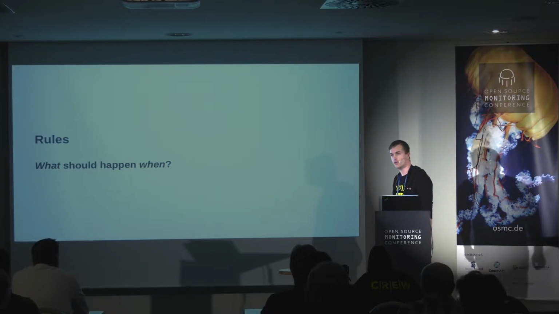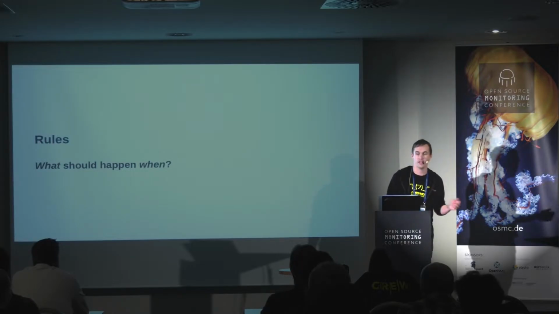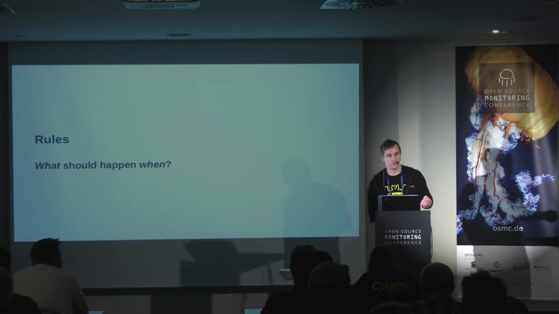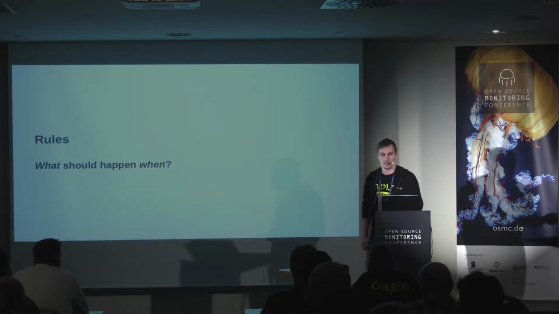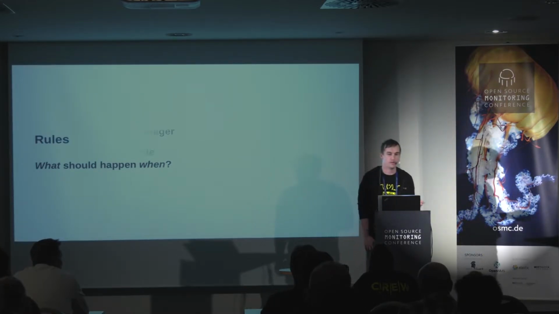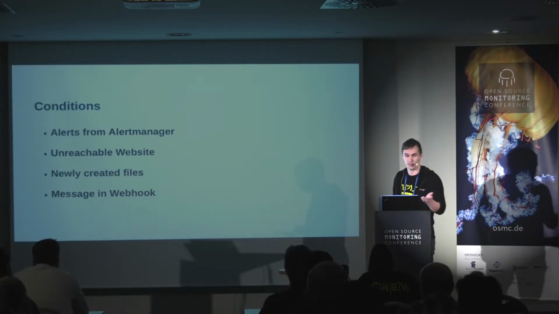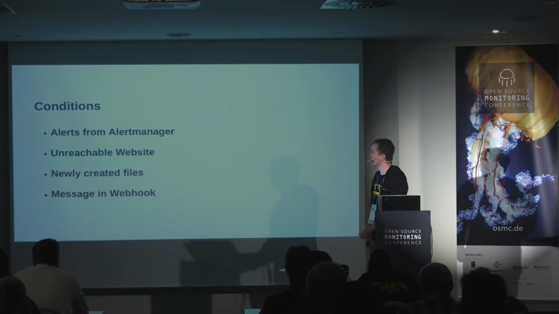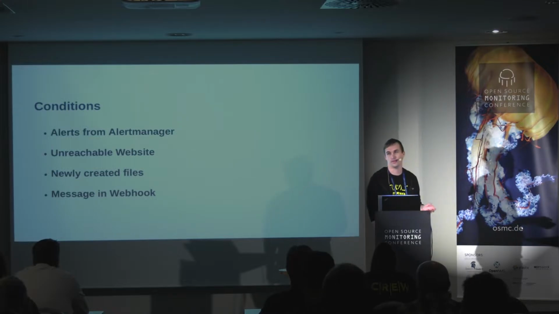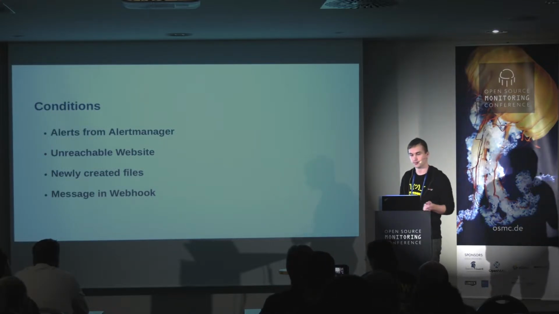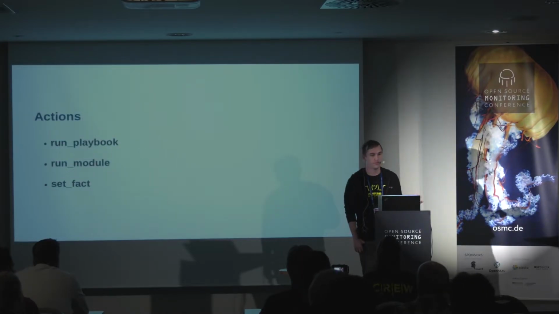Then you also define rules, and rules define what should happen and when it should happen. The what is defined with actions, and the when will be conditions. There's already support for many conditions. For example, the alerts from an alert manager, an unreachable website, newly created files or changed files on a file system, or simple webhook messages you can receive. And based on these conditions, you can then execute different actions.